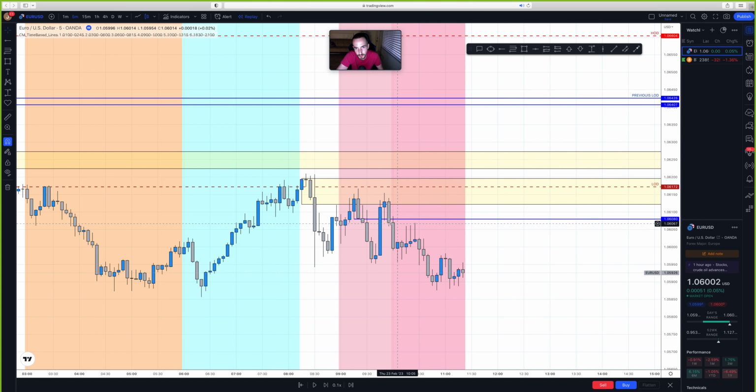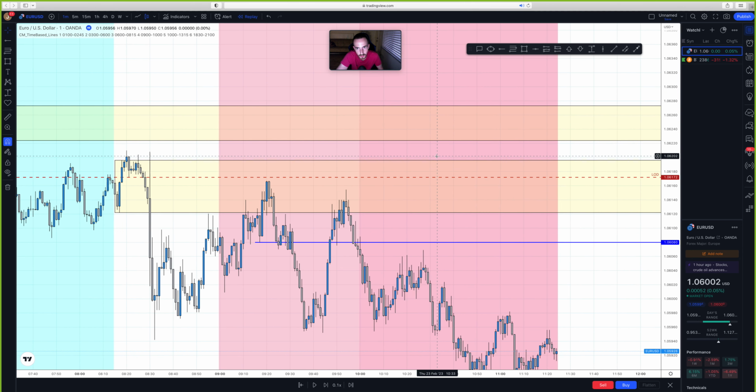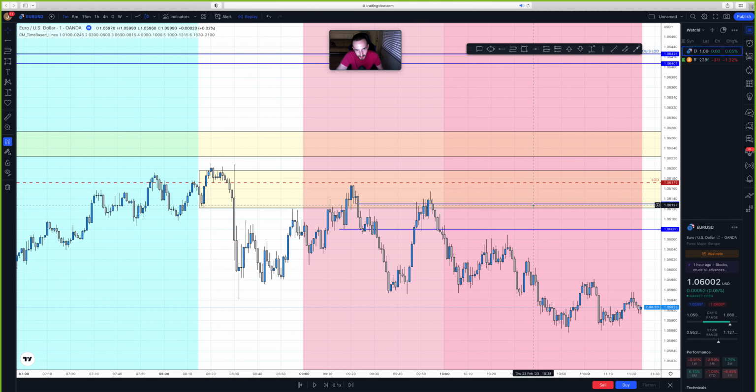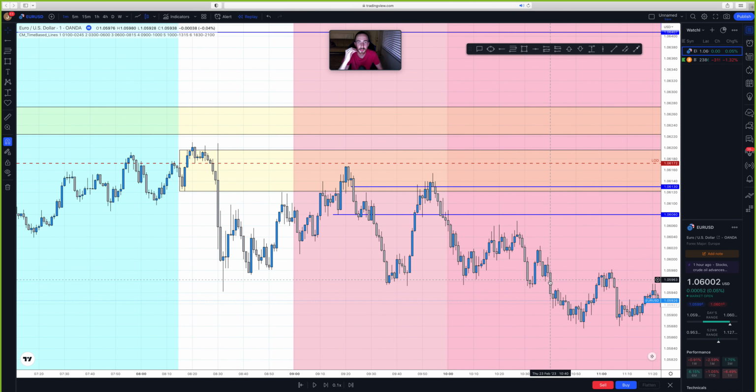And I'm going to tell you guys why. You see how on M5 right here, we have another order block that was created after touching this area. But if I go to M1, I want to show you guys this. Notice we have this order block as well right here. This supply. When I say order block, it's just a supply or demand zone. That's really all it is. So notice this. I know it's a lot on the graph, but try to comprehend and pick up the pieces that I'm breaking down.